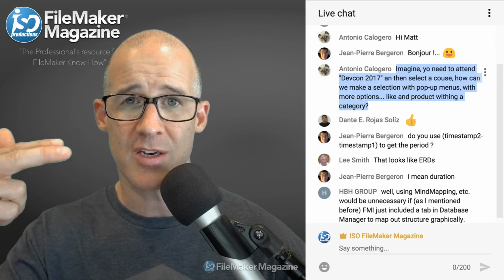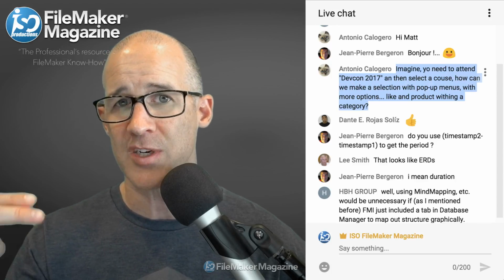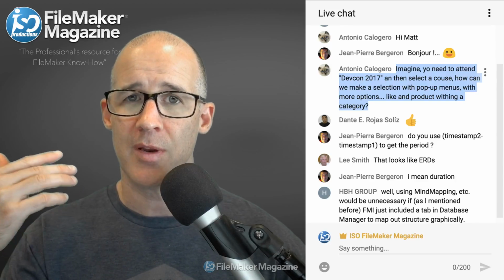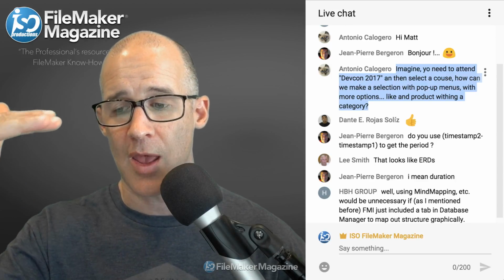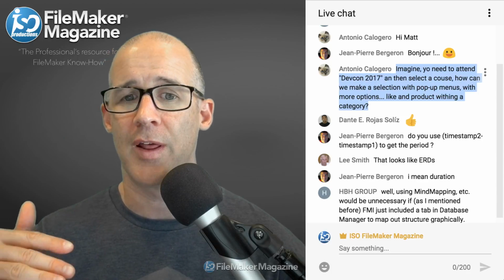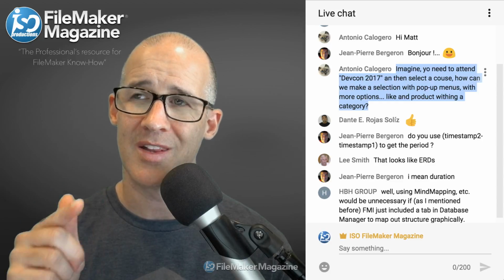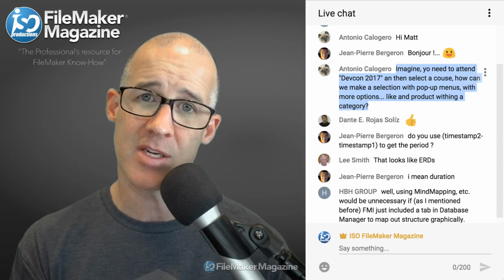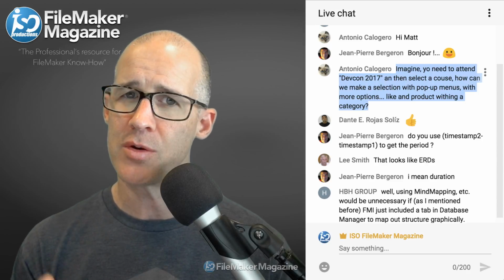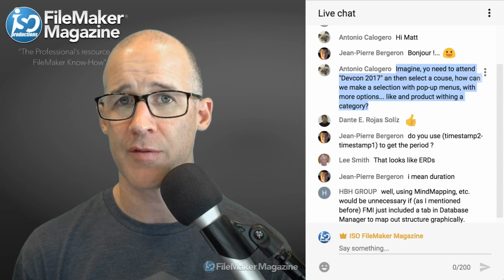Most people call those conditional value lists because the second and third value lists present their options based on the condition of the selection made in the first. But it's a hierarchy: you have a first level, then a second level, then a third level and a fourth level. Again, I will put links to articles that I have on the magazine website. Some of them use very complex SQL, and others attempt to solve it within FileMaker.